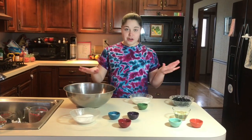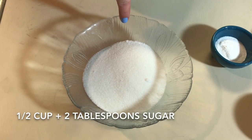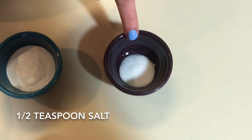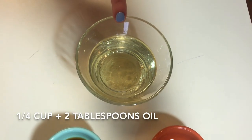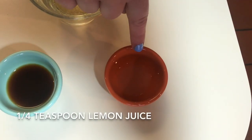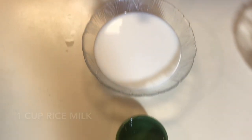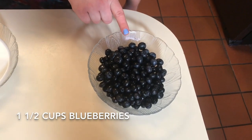So here are all of our ingredients for our muffins. Let's start over here. We have 2 cups of flour, half a cup plus 2 tablespoons of sugar, 2.5 teaspoons of baking powder, half a teaspoon of salt, a 1/4 teaspoon of baking soda, a 1/4 cup plus 2 tablespoons of oil, 1 teaspoon of vanilla, a 1/4 teaspoon of lemon juice, 1 cup of rice milk, 1 teaspoon of apple cider vinegar, and 1.5 cups of blueberries.